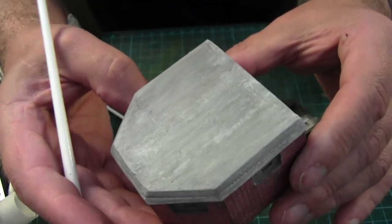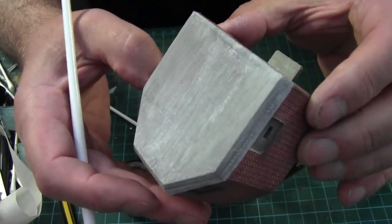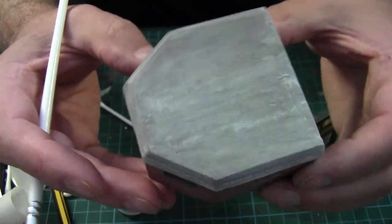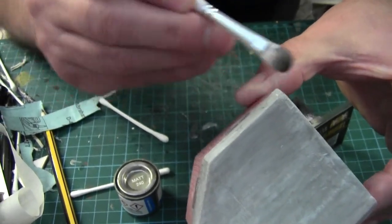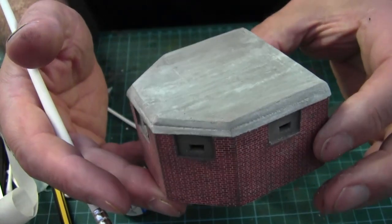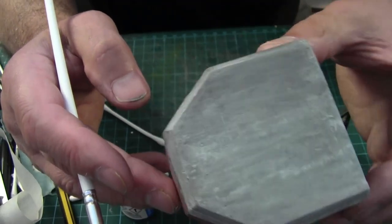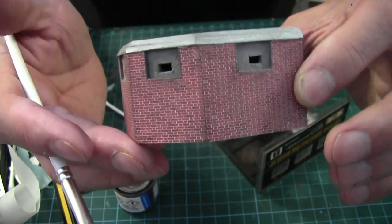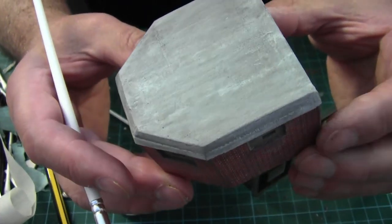I'm now happy with the roof. It's got lots of different textures to it. So now it's time to add some green to give it a more natural look, because it's been sitting around for 30 odd years, talking about 1930s to 1960s. At the moment this just looks too new, looks like it was put up yesterday, so we need to really tone that down.